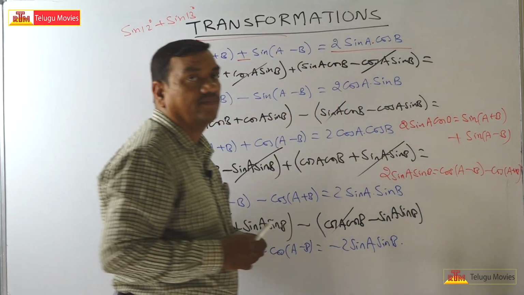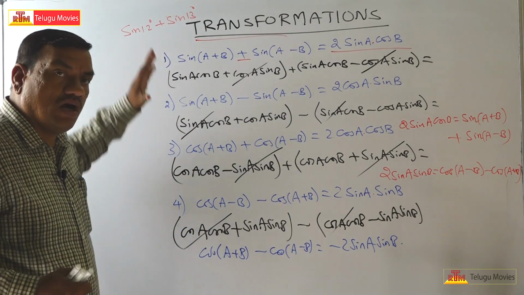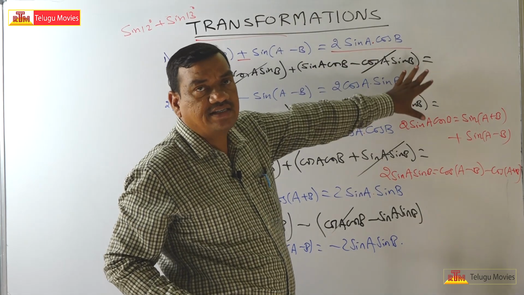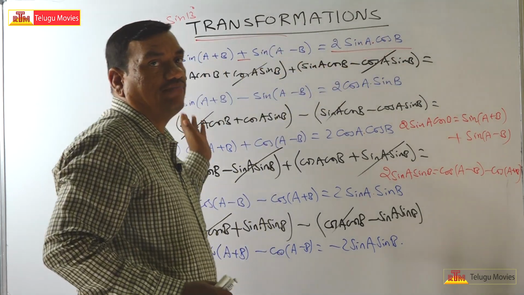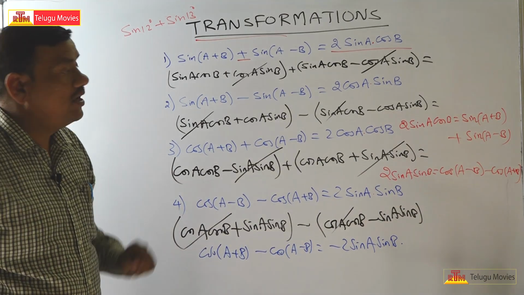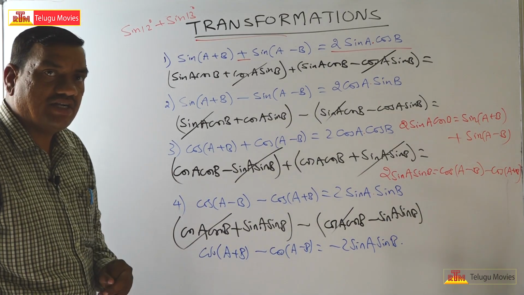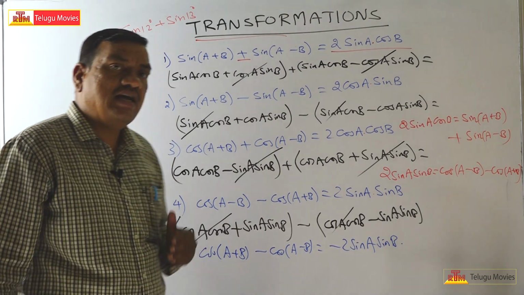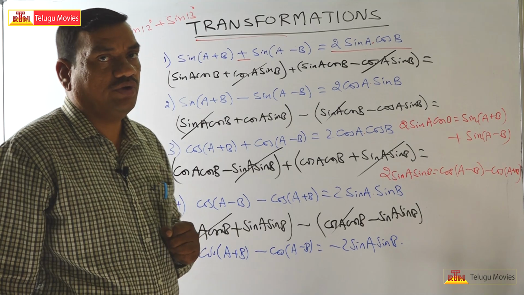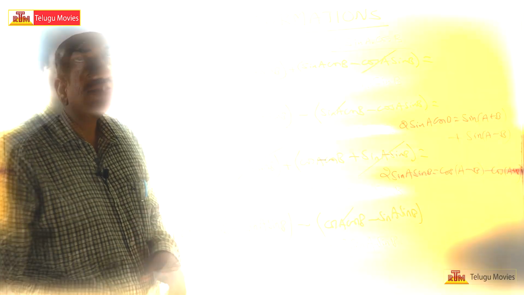That means all these formulas you have to remember from left hand side to right hand side and right hand side to left hand side. In both directions you have to learn. Okay? I hope you understand these formulas. Let us see the actual real set of formulas that we are going to see. So let us continue our class.